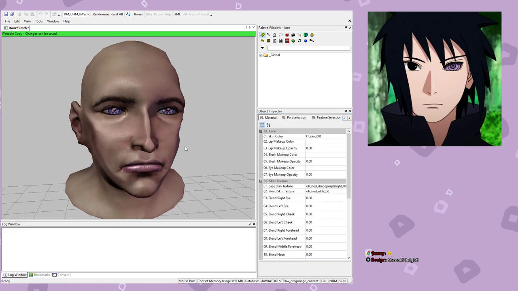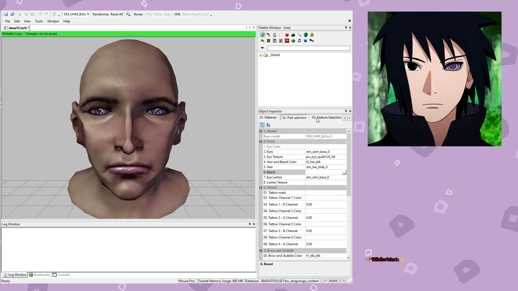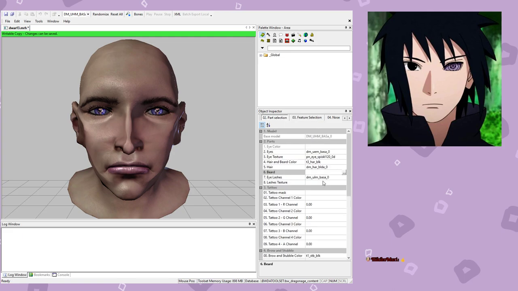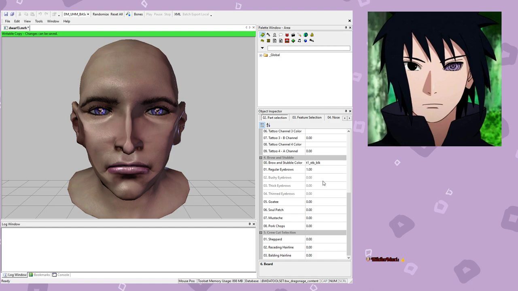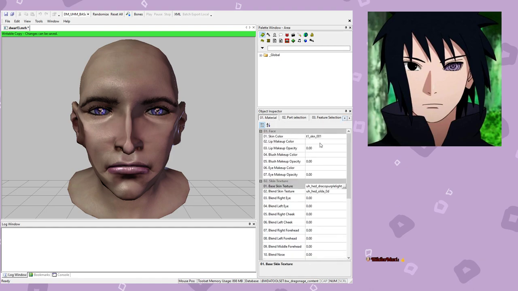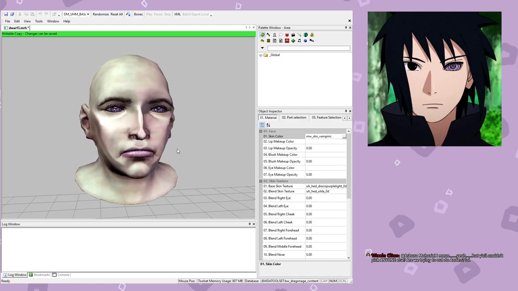Now he really just like a, I don't know. Let's also change his skin tone real quick. Skin. Where is that located? Feature selection? No. Part selection? Material. Oh, here we go. Okay. Vampiric? Oh, yes. Definitely yes.